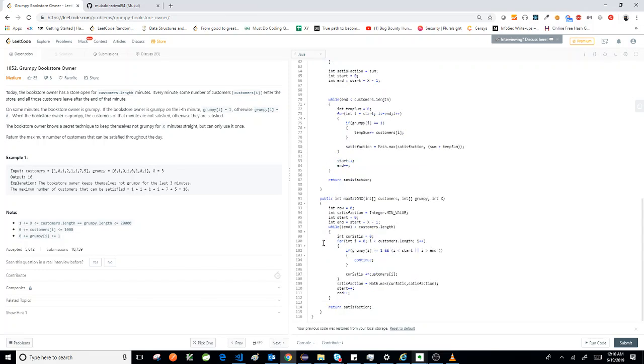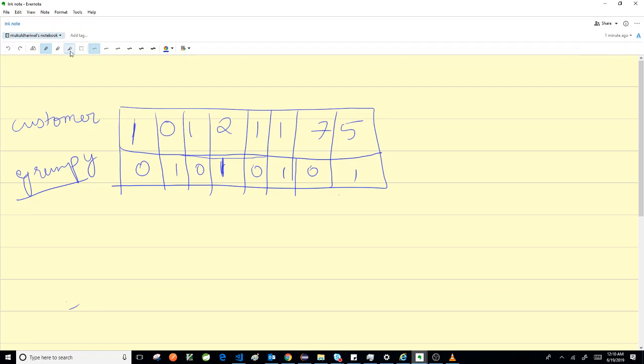So the first solution we will come up with is this. In this particular question, x is equal to 3, correct? So the optimal answer is here. We are going to try all of the solutions. For the first interval, from this start to this end, let's assume that the bookstore owner is not grumpy. So we are totaling everything, right?